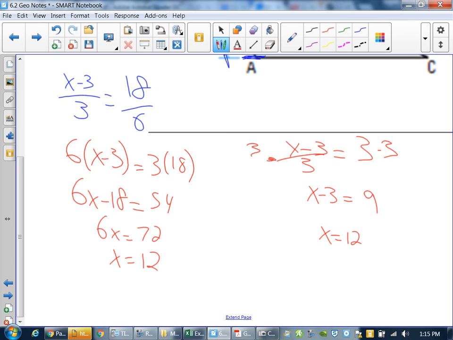We try to build out of this because you're going to be given things to be set up and set equal to each other. When we start it tomorrow about figuring out how do you use similarity statements and how do you create your own, that's when you'll have to do just a little bit more work. But then it's a matter of solving it like this. So we start with the real basic stuff. Simplifying fractions, solving for x, substituting, solving for x. Tomorrow we will similarity statement, write it out, solve for x. We're just adding one step at a time, okay? Any real crazy questions on that?